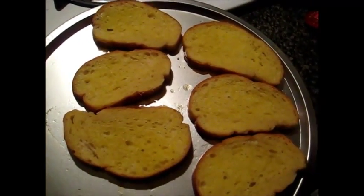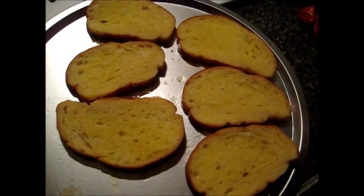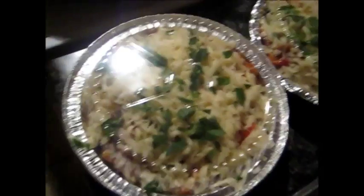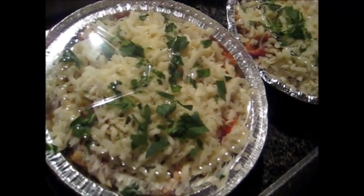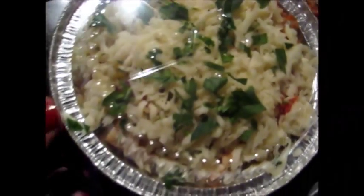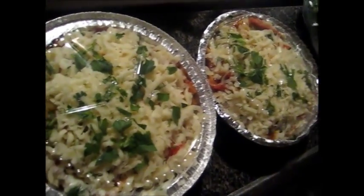Okay, so the garlic bread is done, and I'm going to start putting everything together and show you the plate, and the video will be done. Be right back. Okay, so these I already made. These are going to New York tomorrow, and I didn't melt the cheese so that they can put it in the oven. And I packed up this one. I'm going to pack up this one as well. So yeah, just wanted to show you.